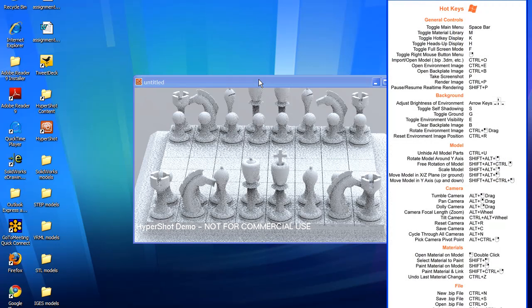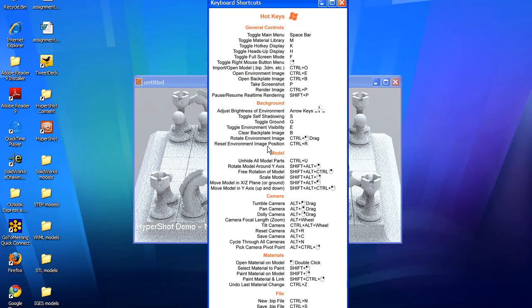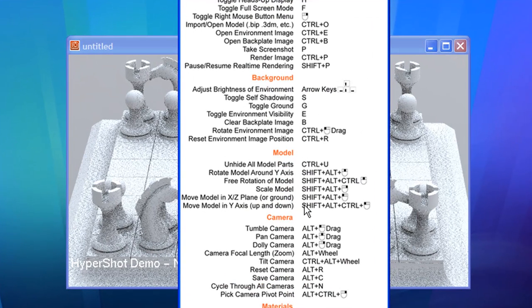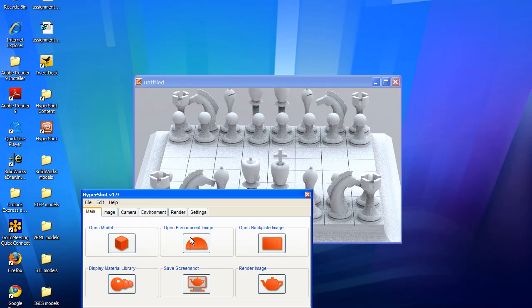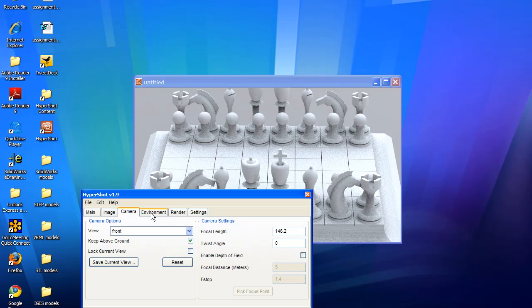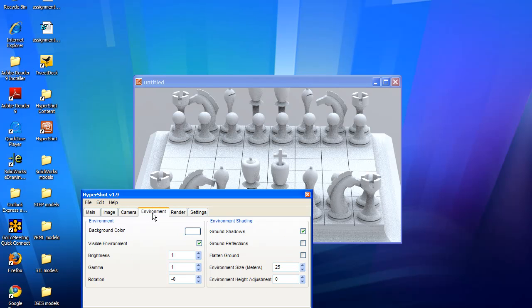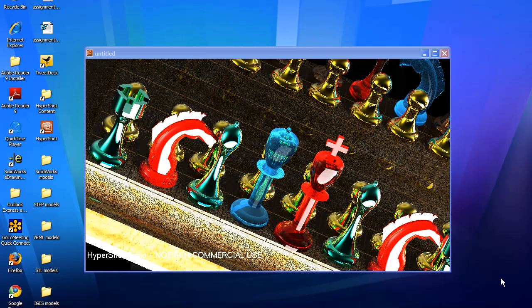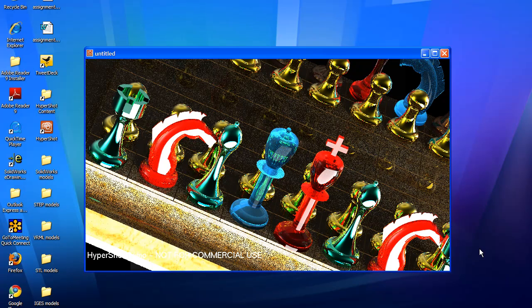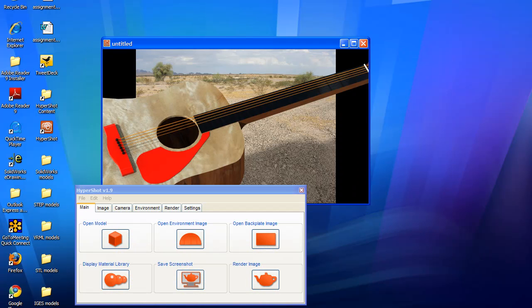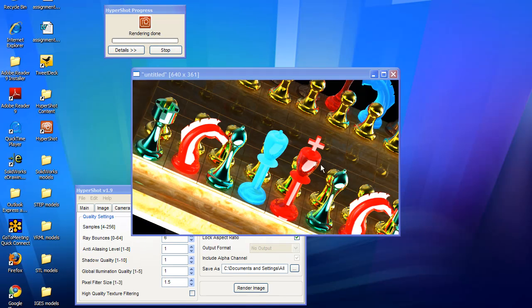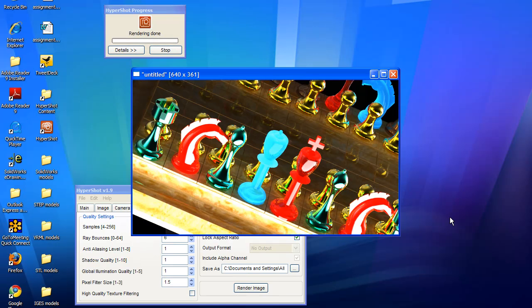A few observations about Hypershot's interface. I wish the navigation keyboard shortcuts were a bit less taxing on my fingers. For example, it's not easy to remember or maintain triple key commands like Ctrl, Alt, Shift, left mouse, or Alt, Shift, mouse wheel. I was also hoping there is an easy way to add light or edit the light source position. This could help, for instance, if I ever want to shine a spotlight on the queen or the knight in this chess piece. Also, I wish I had more control over shadows. Nothing too complicated, perhaps just the option to cast soft or hard edge shadows with the ability to specify which direction or the angle they should tilt.